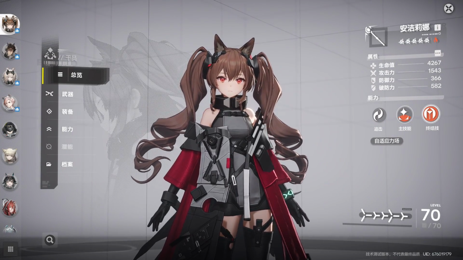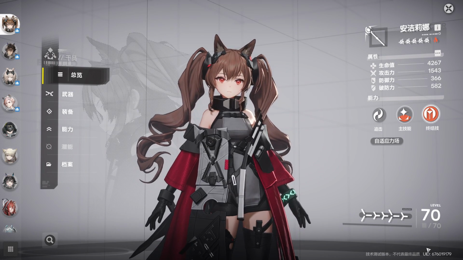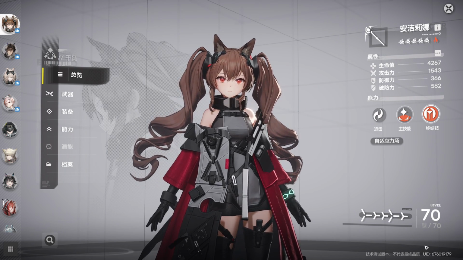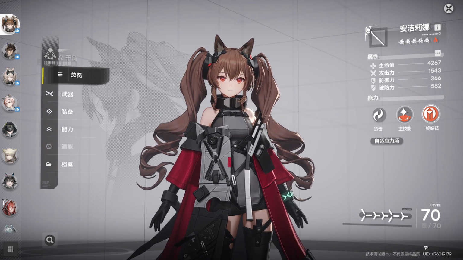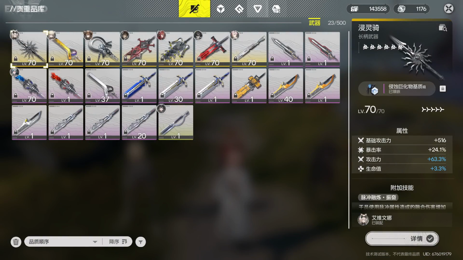If you're interested, you can check my operator showcase playlist to see each operator's kit during the technical test. Then each operator have a level, and every time you reach the current limit you will need to limit break if you want to keep leveling up. The maximum level currently is 70.